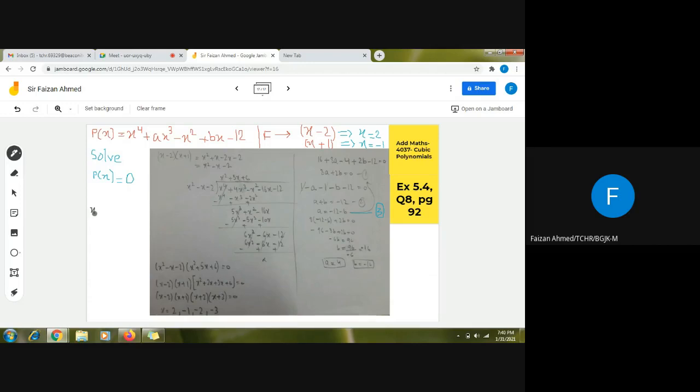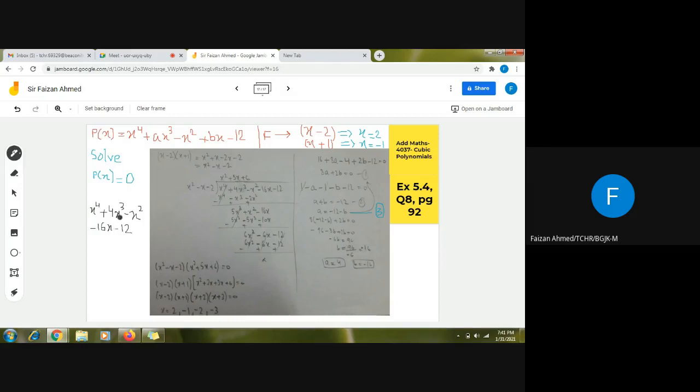It will be x^4, and then with a positive sign, since the value of a is positive, so I will write a equals 4, and since x cube is being multiplied, this will be 4x^3, and then this will be minus x^2, since there is no a and b in x^2, and then we have a negative value of b, that is minus 16, so this will be minus 16x, and then it will be minus 12. This is the given polynomial, and when I have put the value of a and b, it will look like this.